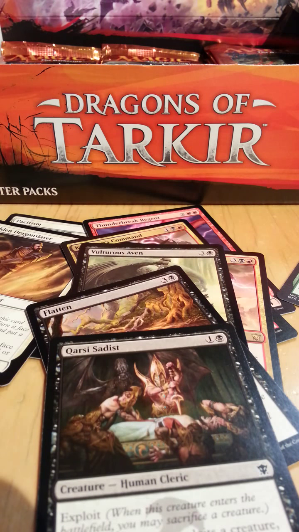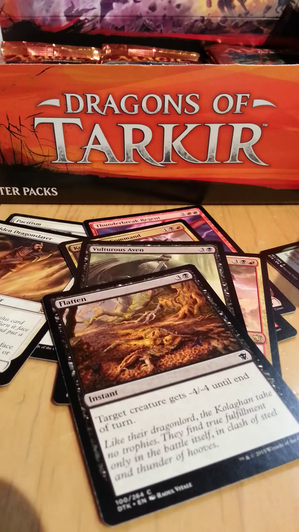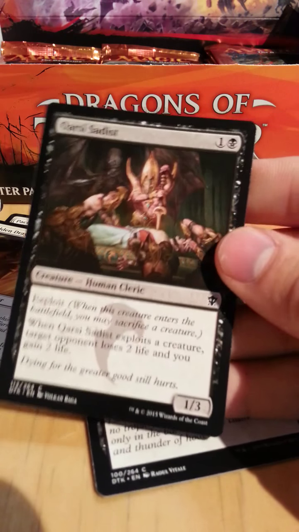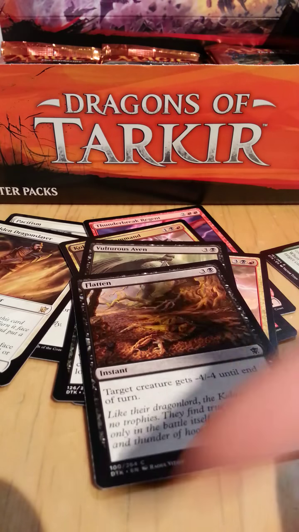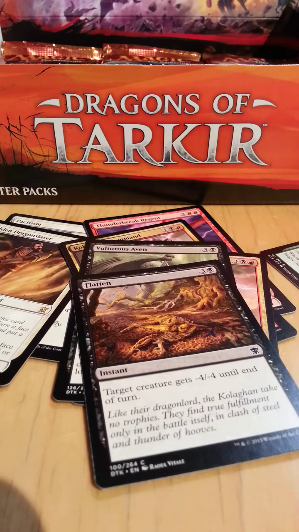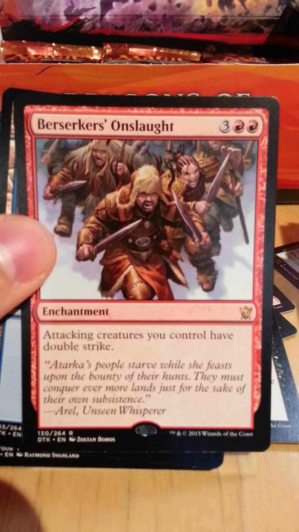I guess the question is if I'm aggro. Wait, is Flatten instant or sorcery speed? Instant. If I'm aggro, do I want the removal or the draw? I think I want the removal. So let's take the Flatten. He's not the draw. He's the gain 2 life, lose 2 life. Plus, if we do switch colors, Flatten is much more splashable. I don't think if I switched into a control shell, I'd be unhappy to have Flatten. I'm okay on this card.